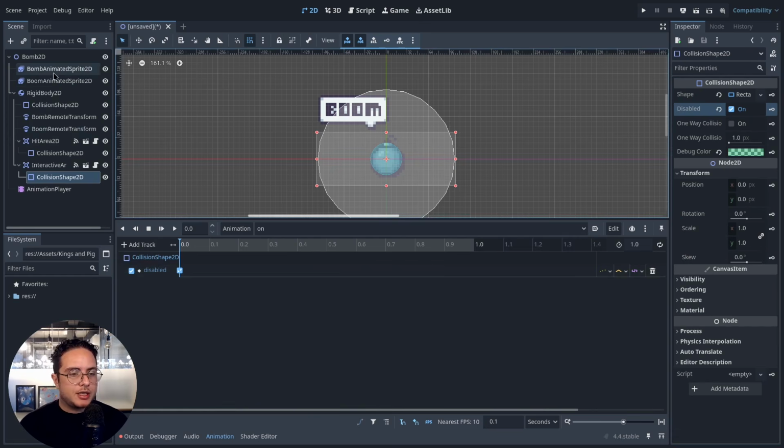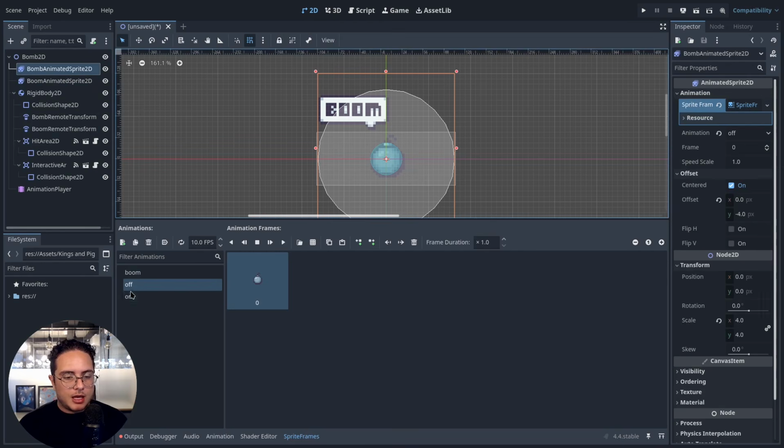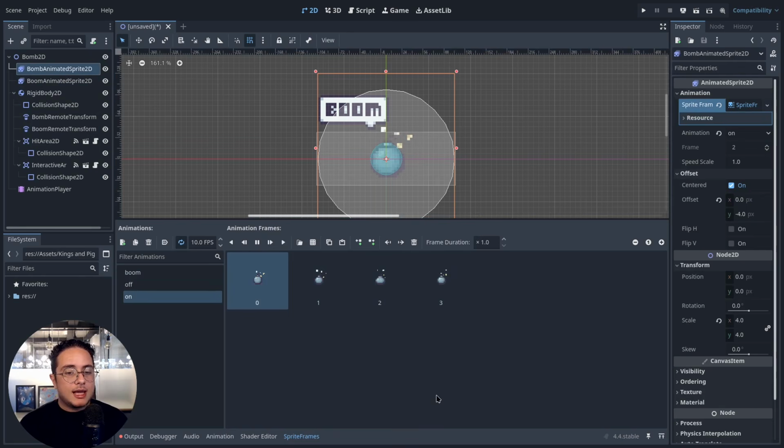So if we go back here to the bomb animated sprite, if we play the animation here, you can see that it is a quite quick animation, and we can use the animation length of this animation player to say how long the bomb will be triggered before it explodes.